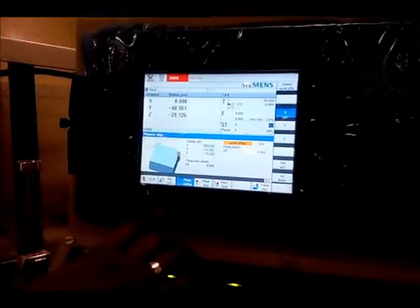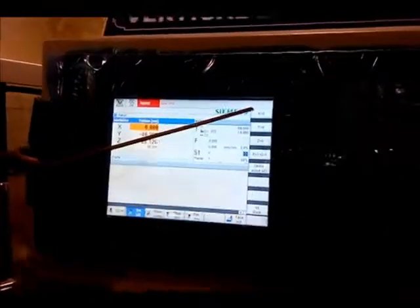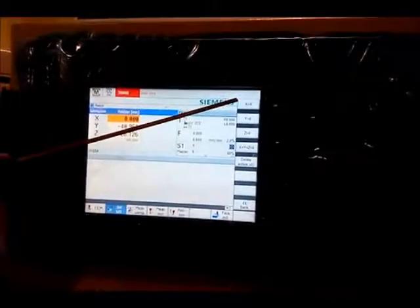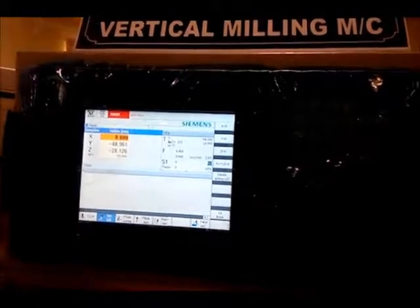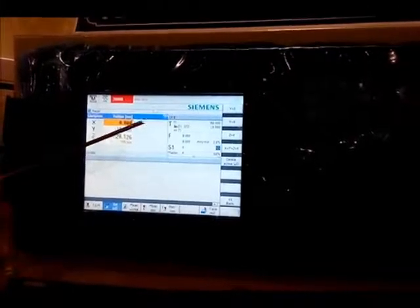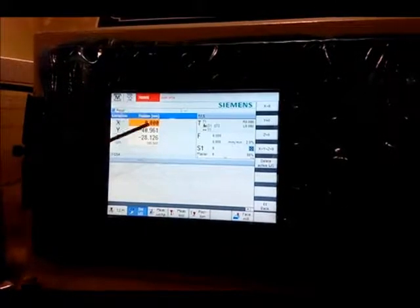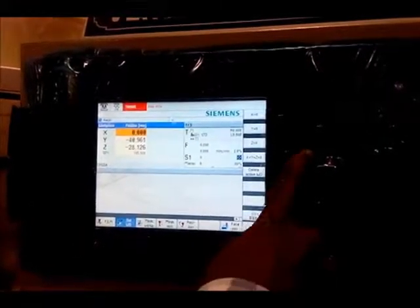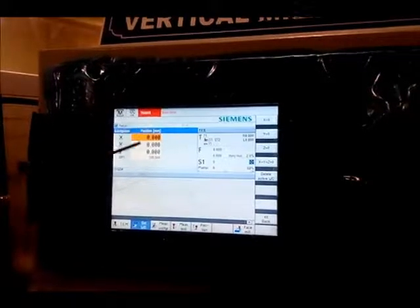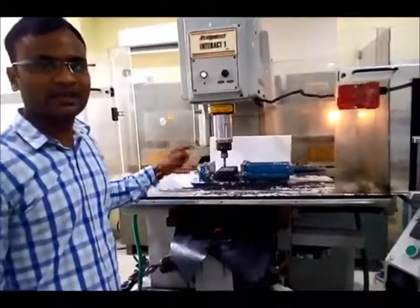By pressing the button corresponding to the 'Set Work Offset' tab, you can see there are three commands: X0, Y0, Z0. If you want to independently make a single axis zero — either X, Y, or Z — you can select an independent tab. But if you want to make all three axes zero simultaneously, you select X0, Y0, Z0. Now you can see all positions are 0, 0, 0, which means the current position of the tool is the origin for your next program.